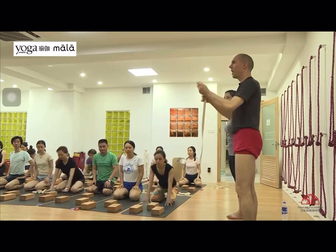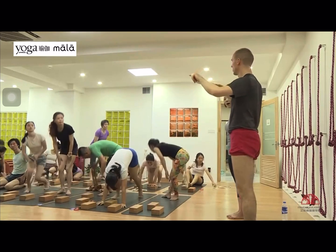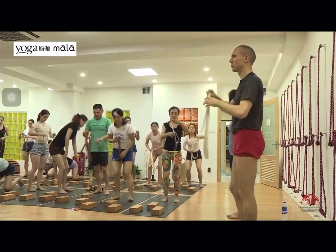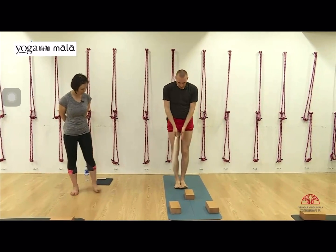So now stand up. Have the belt a little bit more wide than shoulder width. Keep the feet together.